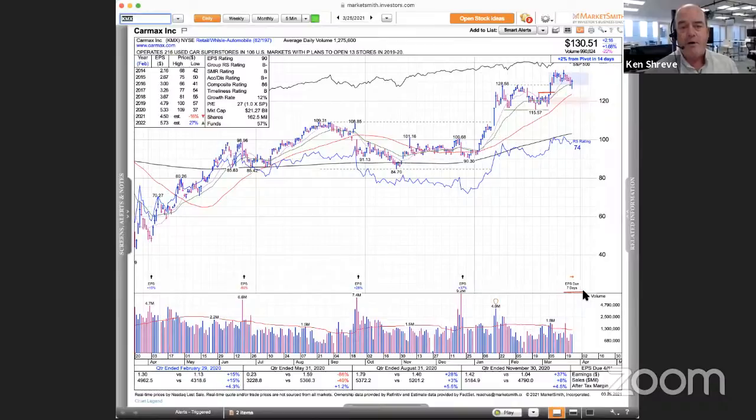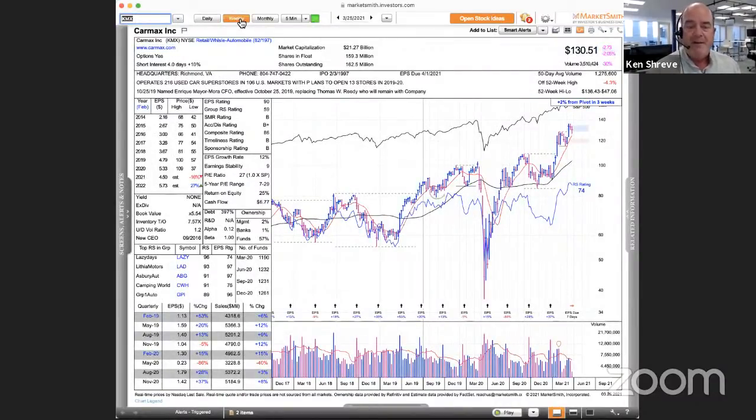If we go to the weekly chart for CarMax, we can see some other leaders in the group. And think about CarMax, its relative strength rating of 74 doesn't make it the true leader in the group. But I still like the stock's technical picture here. You can see the weekly chart. It's just kind of pulling back and very, very light volume during the pullback. It's just kind of right near that last buy area. So this one looks pretty good ahead of earnings. So we'll be watching it.